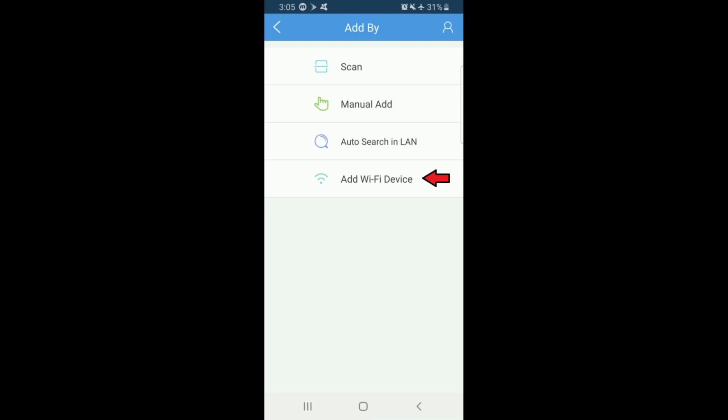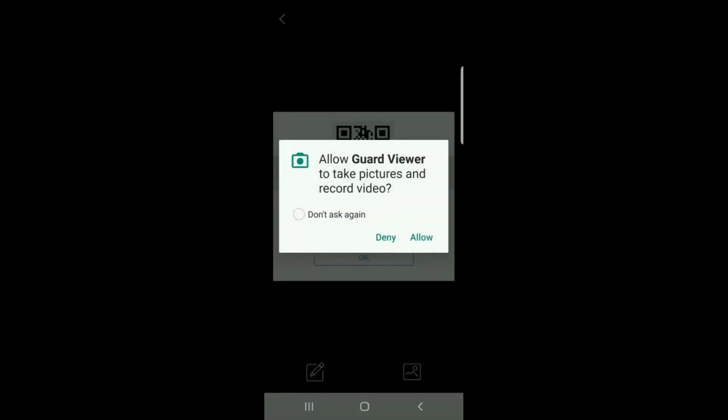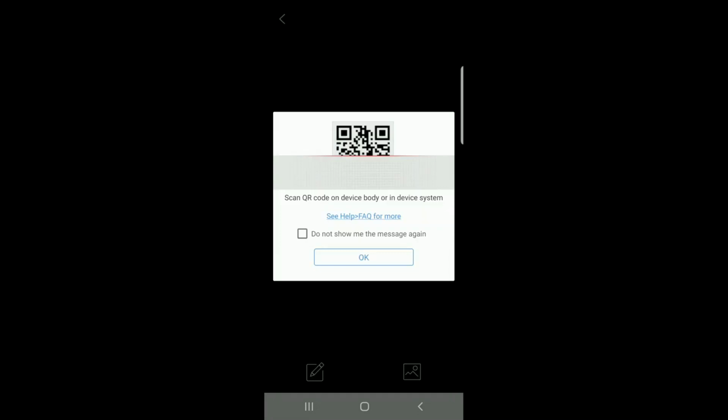In most cases, we recommend using the Scan option because it is quick, easy, and the only option that supports the peer-to-peer service. Once you select Scan, the app will ask you to enable its permissions. Please allow the access, and then you will see an instructional window on how to use the QR scanner. Hold up the phone and make sure that the red line passes over the entire QR code.